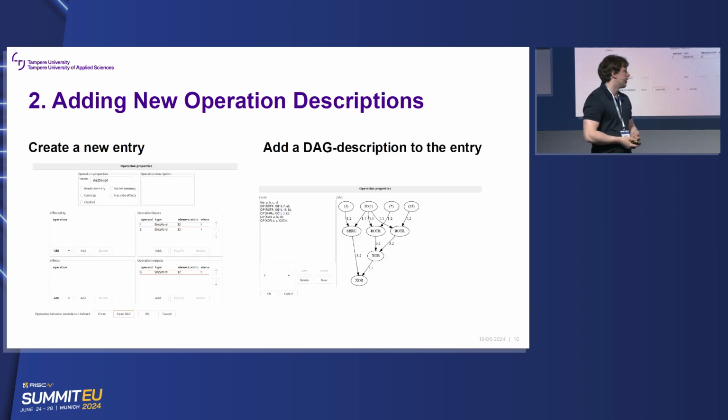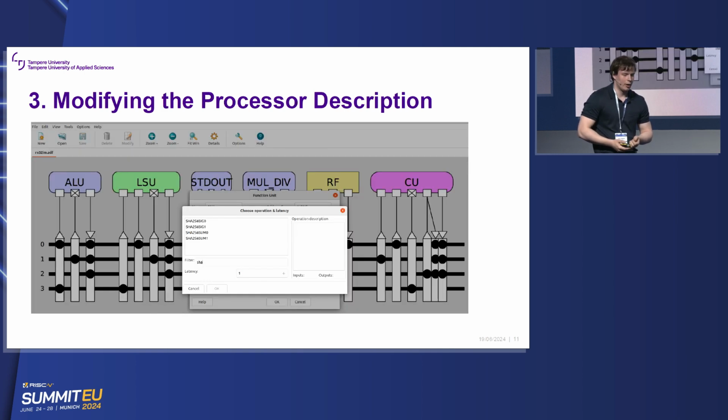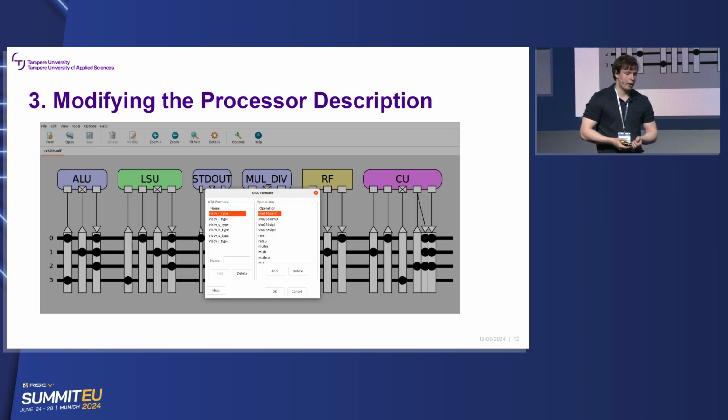And here we add these operations to a new operations database. And we can describe the operations as docs because they just combine different basic operations. Now that we have added them, we can also add them to our architecture description. So here we add these 4 new operations to the ALU. And we also add them to the correct instruction format.